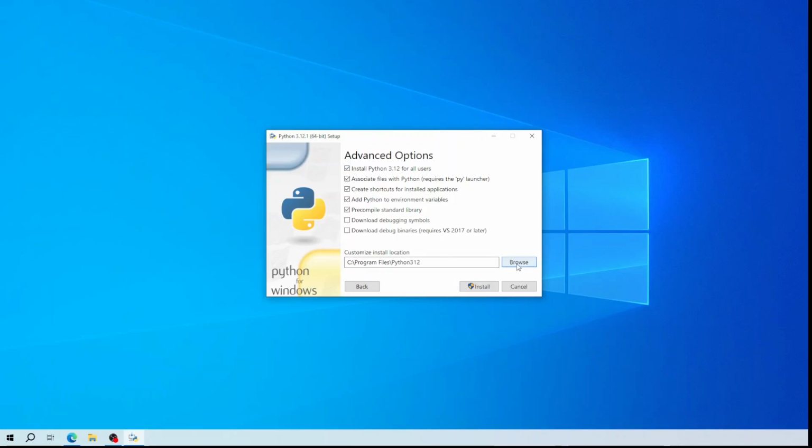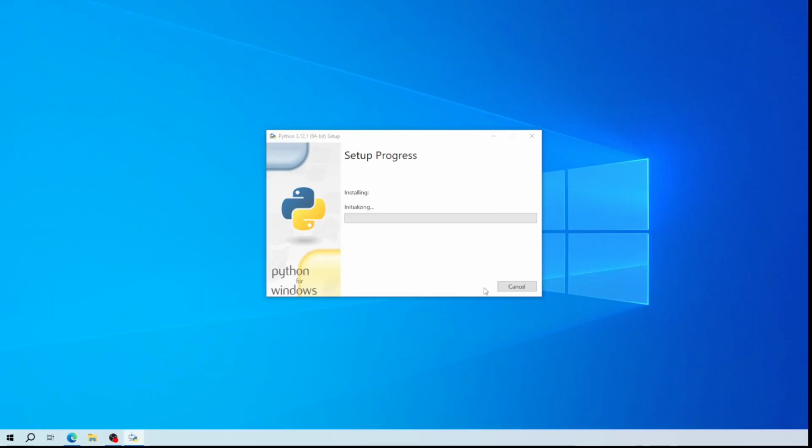If you would like to change the location for your Python program files, you can click this Browse tab and you can choose from there the location for your program files. Now click Install. If the app asks you a permission, click Yes.